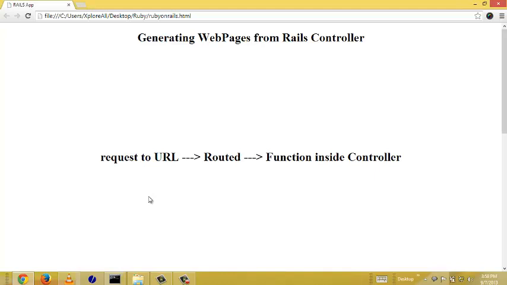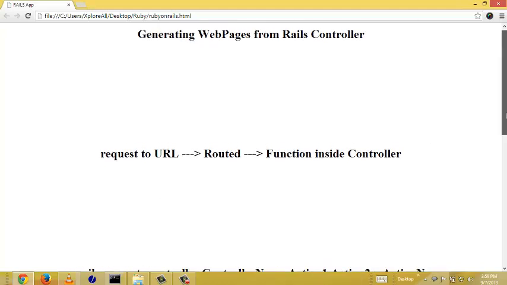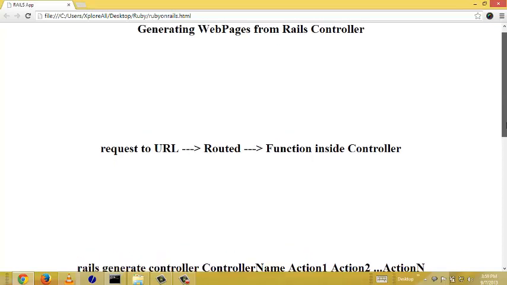Every controller has many functions inside it, so it will be routed to that function, and that will process your web page request. That is what the controller does.